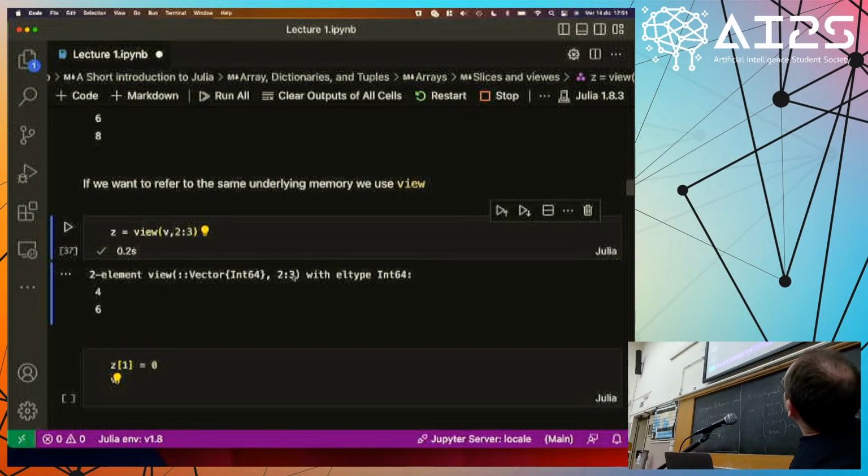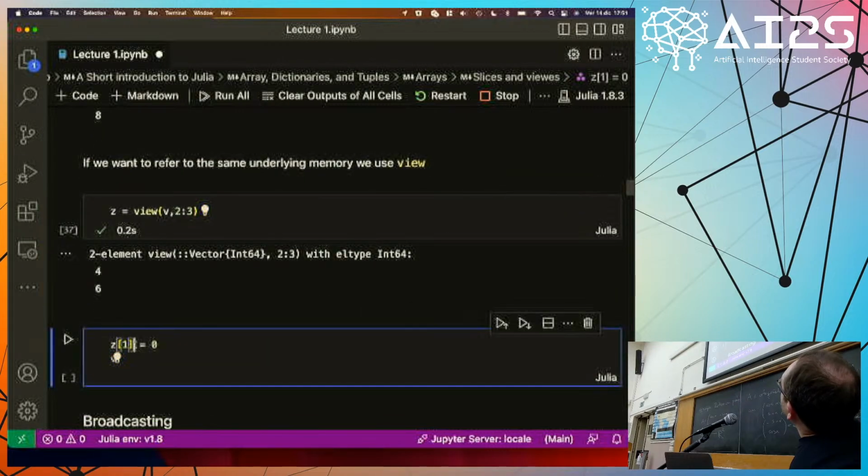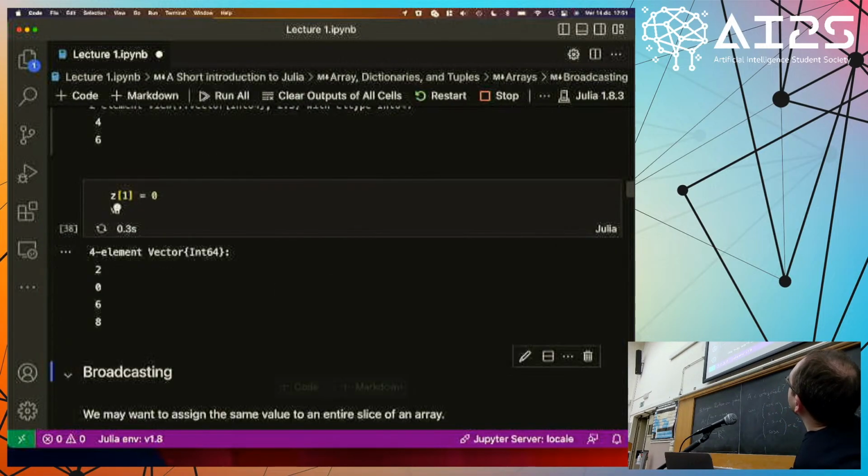And between indexes 2 and 3, we change index 4. In this case, if we change the value of the view, we change the value of the underlying array. So by default you copy, but if you want to work with the same underlying memory, which tends to be important when you are not copying 2 elements but gigabytes of memory, you work with views of the array.